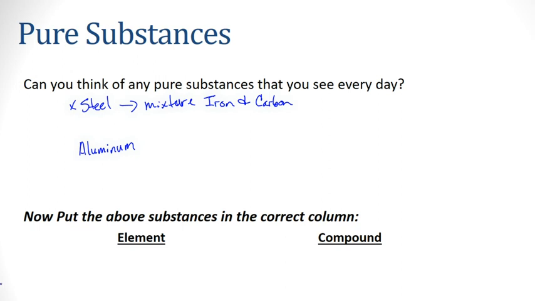So let's talk about some pure things. Okay, so we could go through all the metals, right? Copper, tin, yeah, we could do that. What about something else around you that you could have pure? Okay, another metal, lead. Okay, wood. Wood's kind of strange because it's got different things in it. I guess you could have pure wood. Paper.